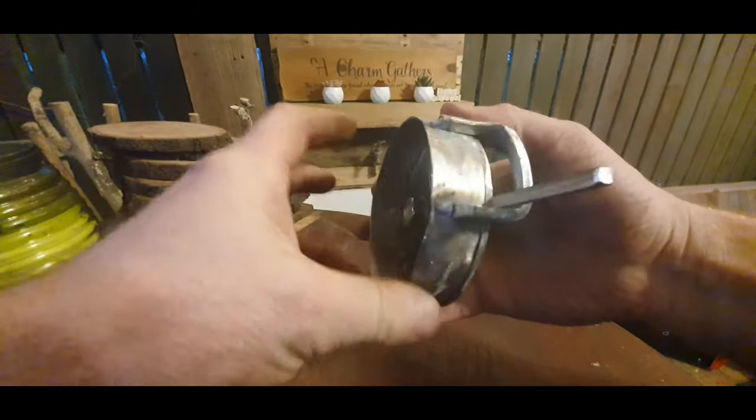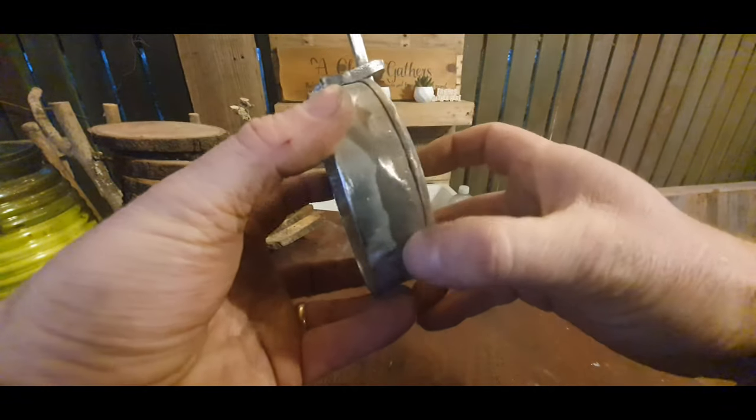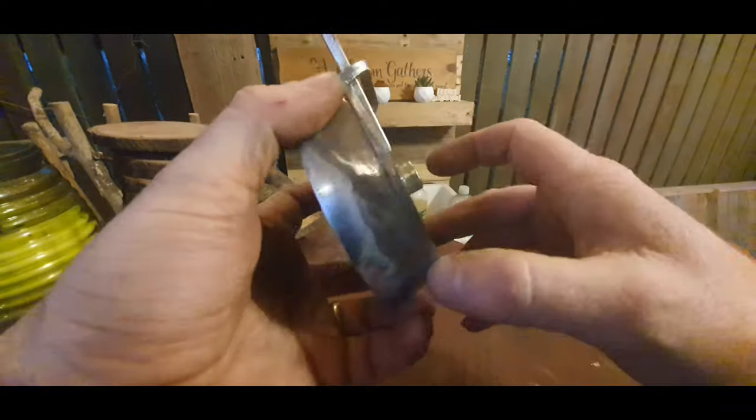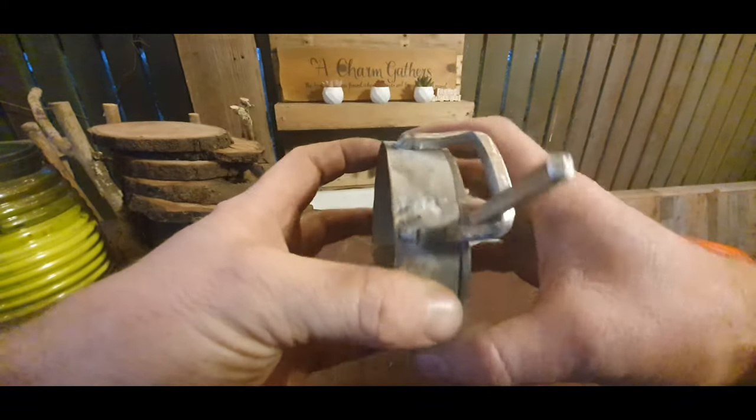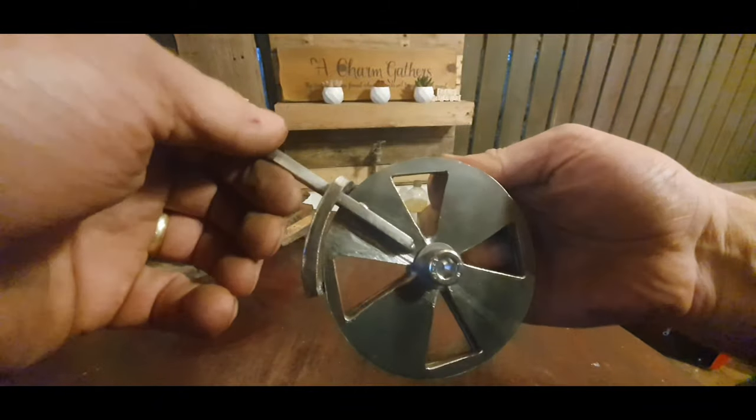Works pretty damn good, and for my first time welding, not too bad, but it's, let's just say it's good. I've got a grinder, not too shabby.